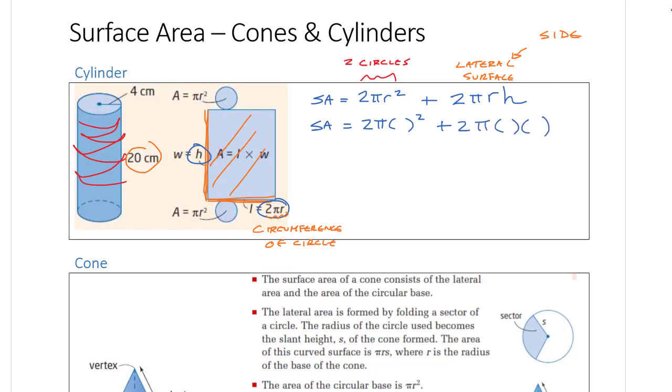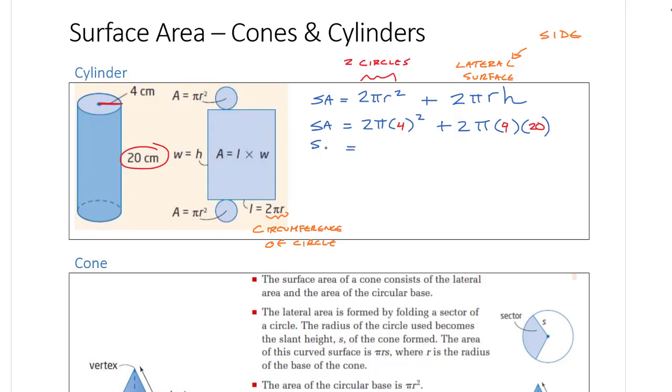All right, so let's plug in everything and find the surface area of this can right here. What do we got here? We got a height of 20, so we're going to make the height 20, and we have a radius of 4. I know it's the radius because the line's only drawn halfway across. All right, so we can just punch that on the calculator.